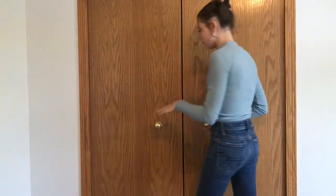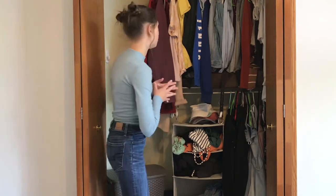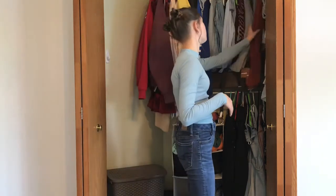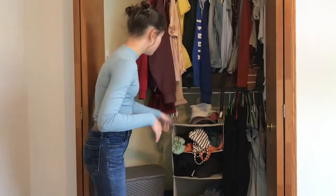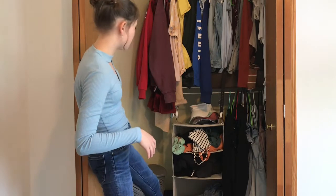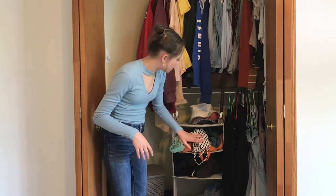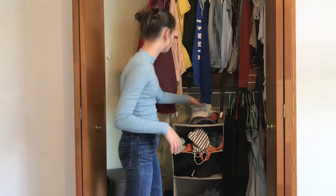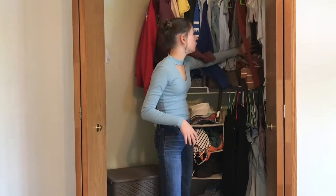So then this is my closet. For last week's video I did a closet clean out, so I'll make sure to link that at the end of this video so you guys can go watch it. But I have it organized in rainbow order, and then over here is just grays and browns and whites and then blacks, and then my dresses are right here. Then all of my pants are right here, so jeans and jean shorts are down here, leggings and sweatpants are right here, and then swimsuits and other types of pants are right there. I also have hats right here, and then socks under here, and then activewear under here.